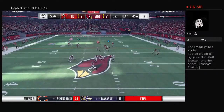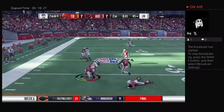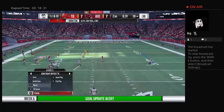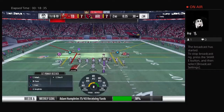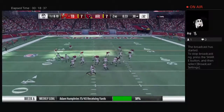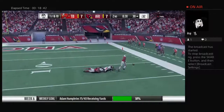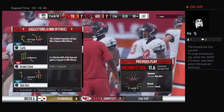Now a second down throw for Winston. It's brought in by Adam Humphries. And brought down, but able to get it to their 30-yard line. Winston and Humphries connecting there for a Tampa Bay first down. That looked like a pretty good route combination there because you've got to find a way to clear the guy running the drag. Because when you do, you just put the ball on him and then let him run. Yeah, he's got some space.